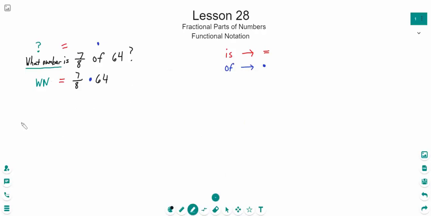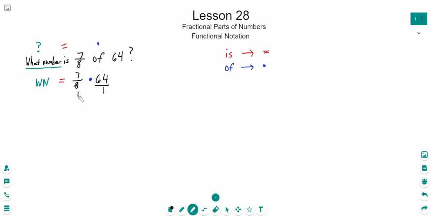And now we've got an equation that is comprised of numbers, the 64 and the 7/8, and one unknown, this wn, right? Now we can solve this because it's one unknown and we have numbers. It's an equation. So we can work this out just like we've worked so many equations up to this point. So let's go ahead and simplify this. There's nothing to simplify on the left side. On the right side, we can certainly multiply this out. Let's just put this over a 1, so it's a fraction. And then we can simplify.